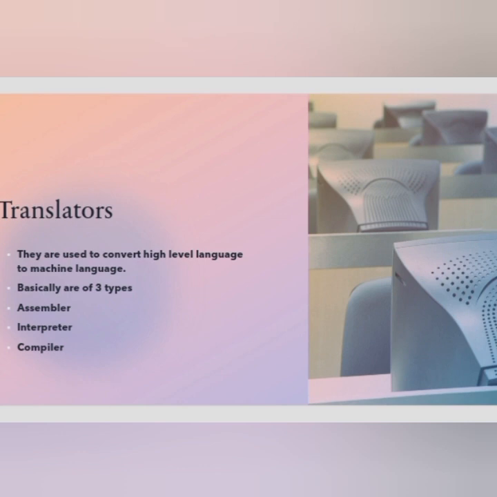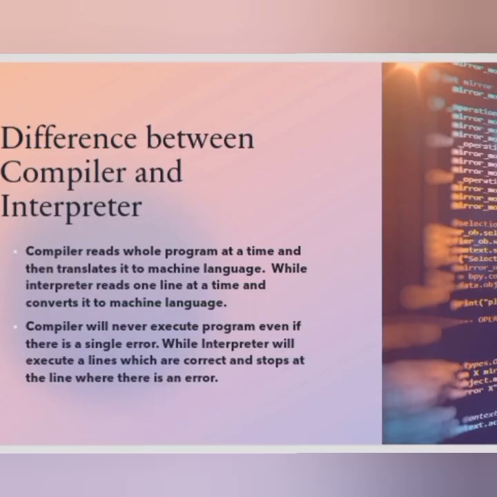Now let's look into the basic difference between a compiler and an interpreter. I'll tell you an example. Suppose you have got a letter from your friend who speaks German, and you do not know German. You will ask another friend who knows German to translate that letter and tell you. That person can use two methods. One method is to read the whole letter and tell you the gist of it, or he or she can read one line at a time from the letter and tell you the meaning of each. That same difference we can see in interpreter and compiler.